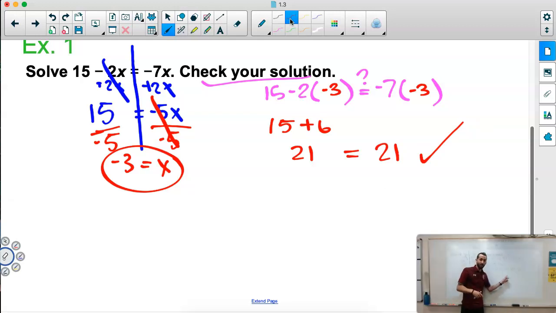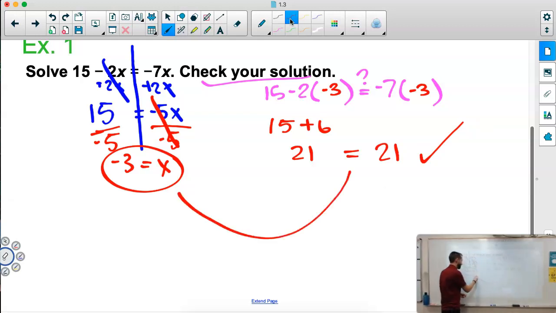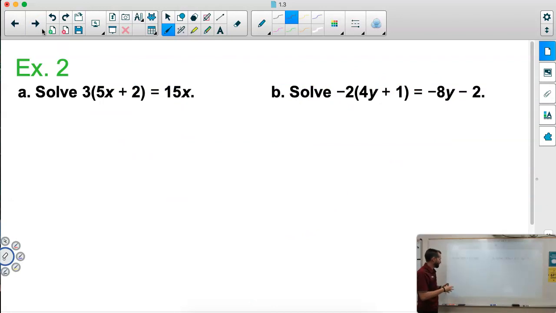Again, if at the end they're equal, I know this is the correct answer. As long as my math is here correct and I can double check it, I know I got this one right, and I'm excited about that. All right. So example number 2, they can look different, they can look crazier. Again, now all of a sudden I have some distributive property I have to deal with, but the same principles apply.